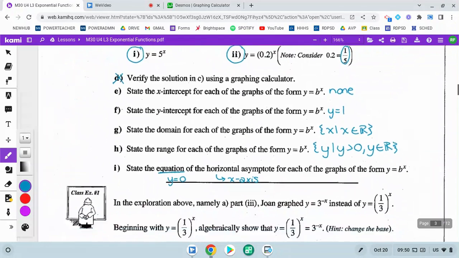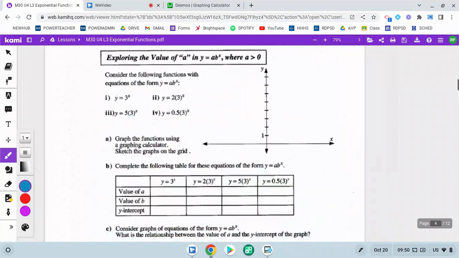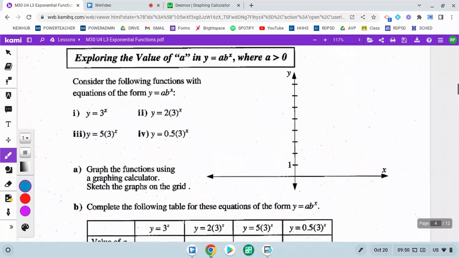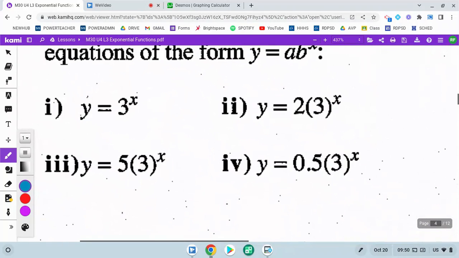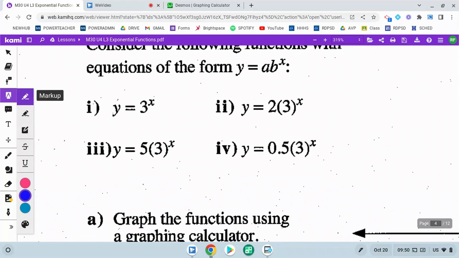Okay. There's one thing that we haven't talked about yet. I'm going to skip this for now because the one thing that I want to look at before I give you some time to work is what happens when we change the a value. That's the only thing that we haven't examined yet in this lesson: how the a value impacts the graph. We've seen what the b value can do. It increases or decreases the steepness, and it changes the direction, but we haven't talked about how the a value changes the graph.